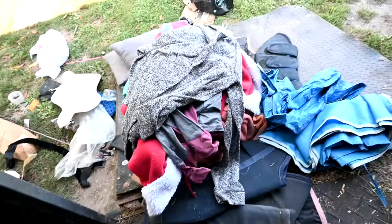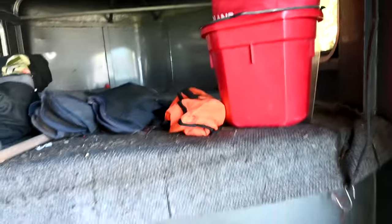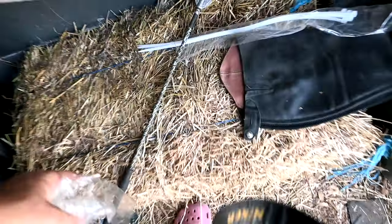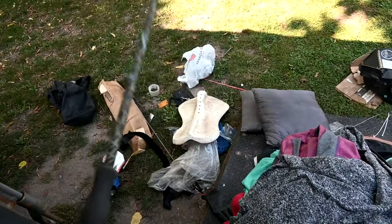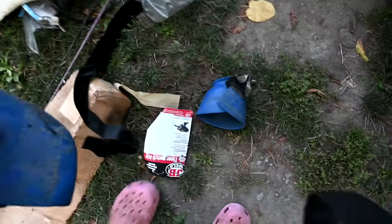We definitely need our chairs and bucket in here — this other stuff I'm getting rid of. I'll keep the leg wrap things for trailering the horses, and I'll leave the Christmas stuff in here too since we're definitely using that. It does make me sad seeing Gabby's saddle pads in here from all her rides. I found the show pad I was looking for, plus there's a crop we don't need anymore since Lady doesn't use spurs or crops. And miraculously I found a pair of bell boots — whenever you find bell boots, you know it's a lucky day!